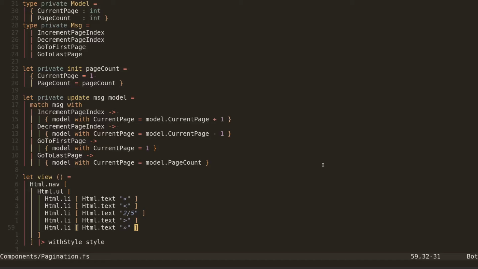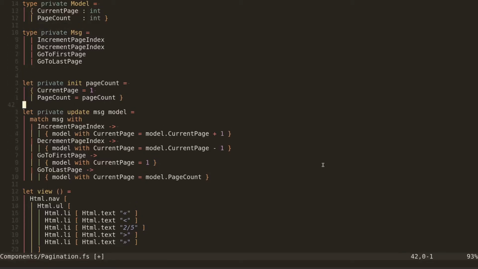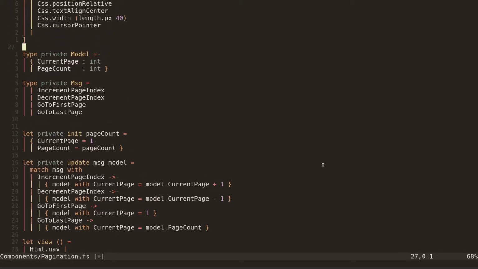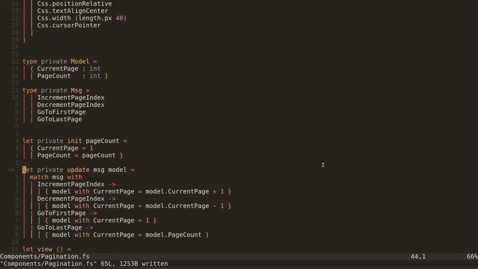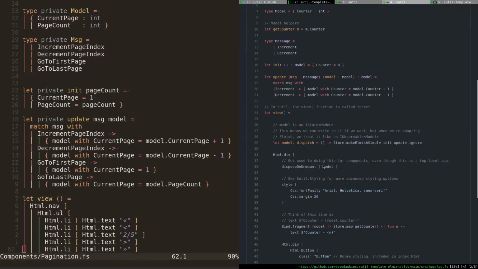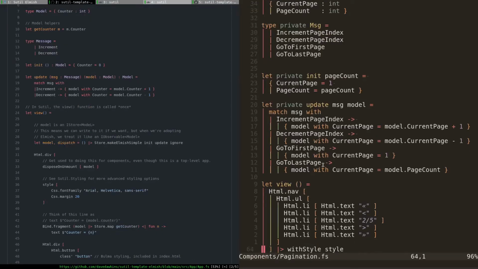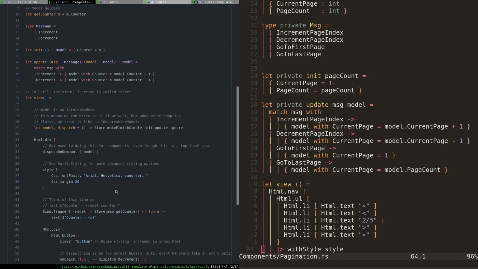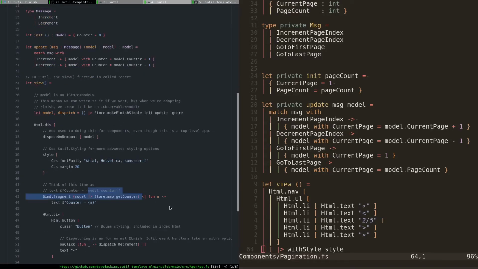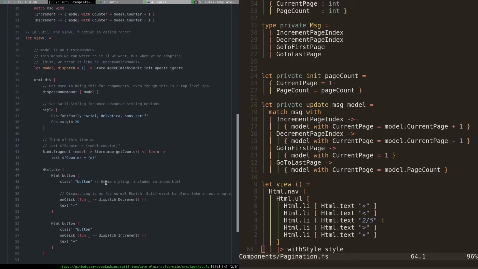Okay, so what is the next thing we need to do? Now we need to hook up these buttons, and then we will hook up this display to actually use the actual model state. Okay, so how do we do that? Let's just do this. I like to have this on the right side. So we bind counter equals model.counter. No, I don't care about that.